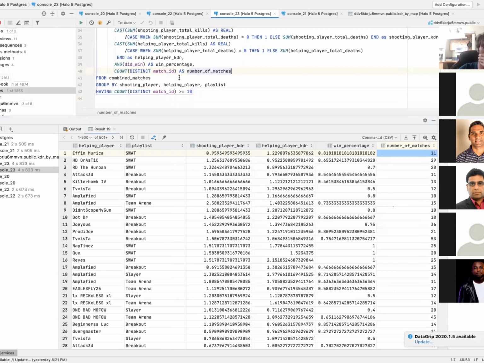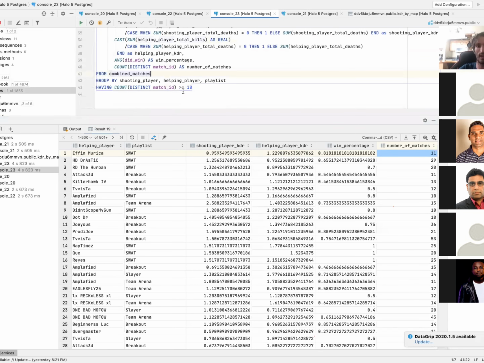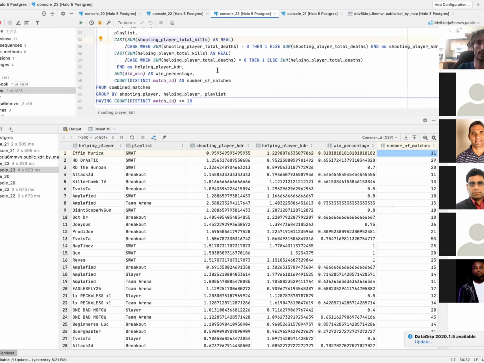So this is now our way of managing this. This is our with player query, right? Okay, there's actually a better way to do this, because we need to get the overall values for each player as well.